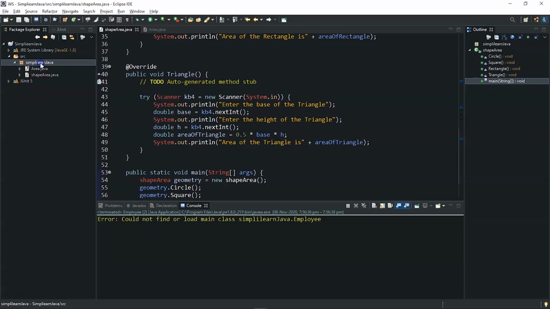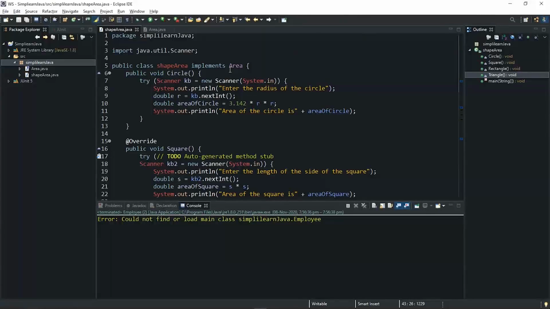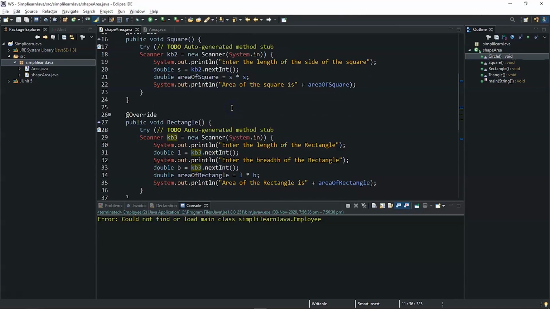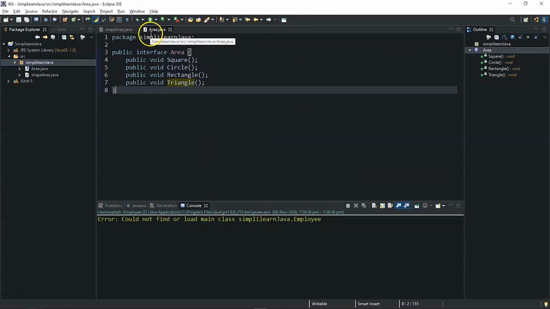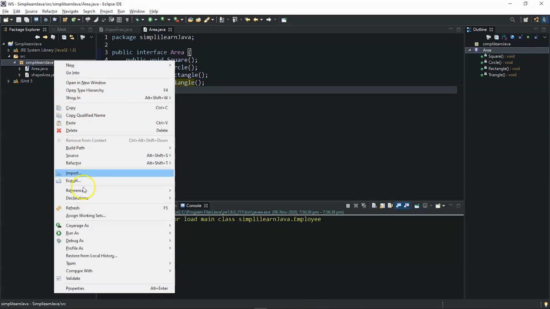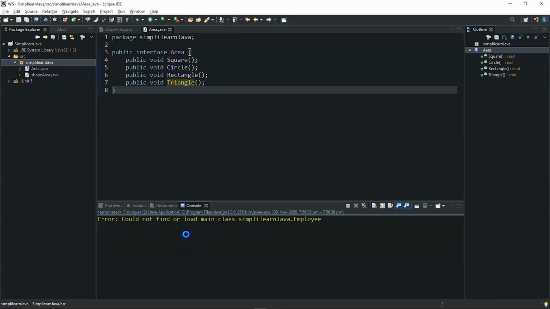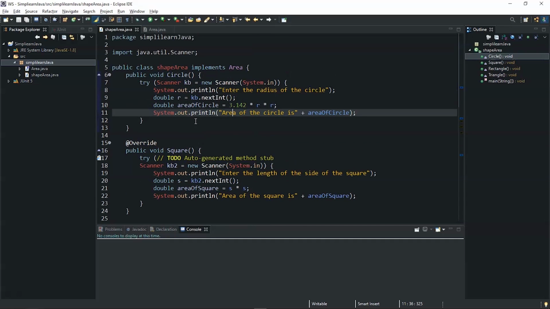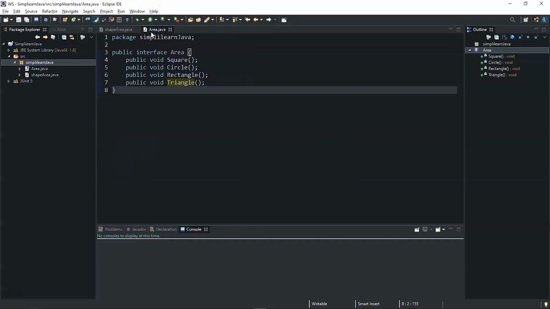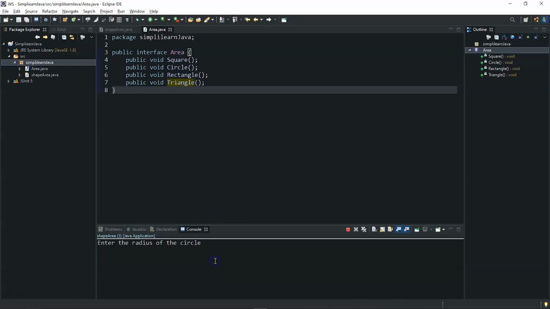So for now, let's try to refresh the package. And let's check one last time if we have any kind of issues or warnings or errors on the program. So far I can't see anything. Let's give it one last try. Now we have gone through one final checklist through the entire code and we found no errors or warnings, even in the interface. Now let's try to run it again. So there you go. It's running successfully.